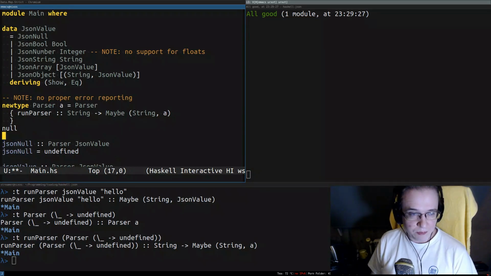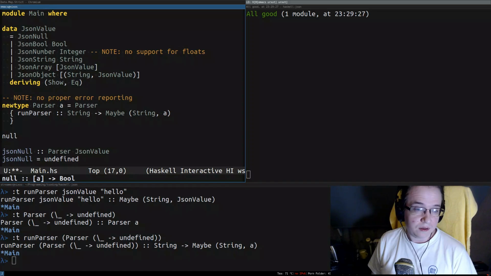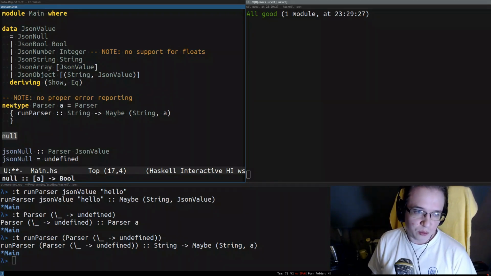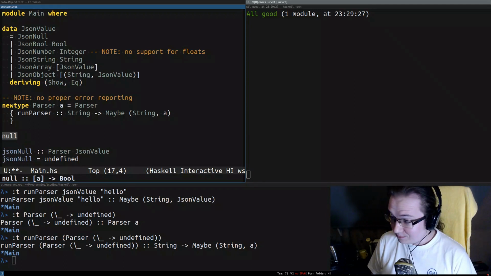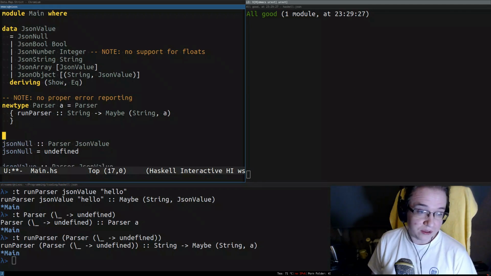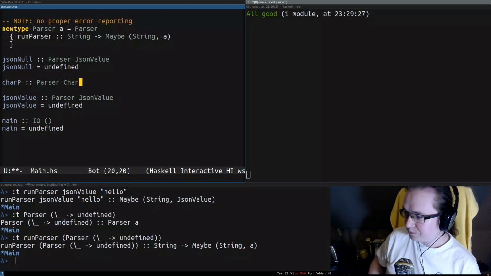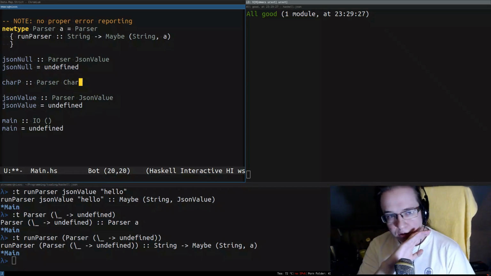It's very interesting because to be able to parse a sequence of characters, we need to be able to parse a single character. How can we parse a single character? Let's implement a helper parser called charP, which parses a single character.